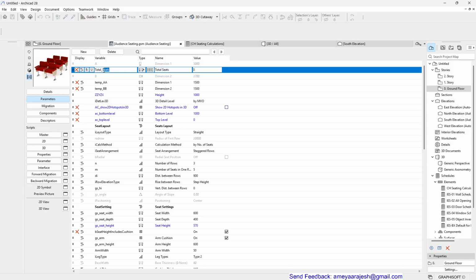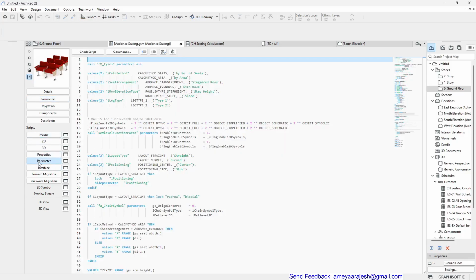Okay, you can just scroll and copy this, Control C, that is on the clipboard, and you have to now go in the parameter script and parameters. The first option was just to design the parameters, and now in the parameter script, in the first row itself you can directly write the parameter.